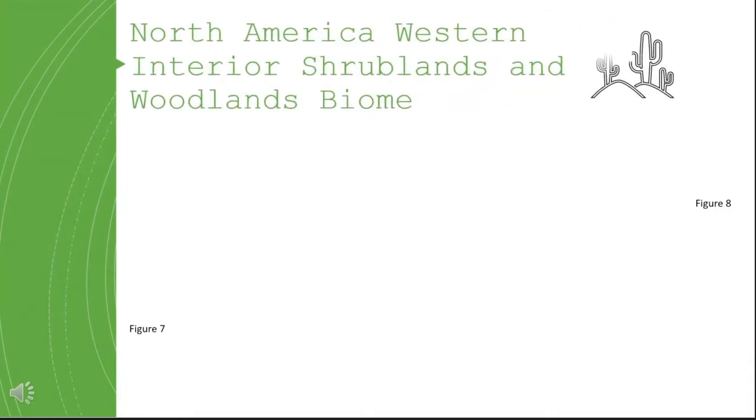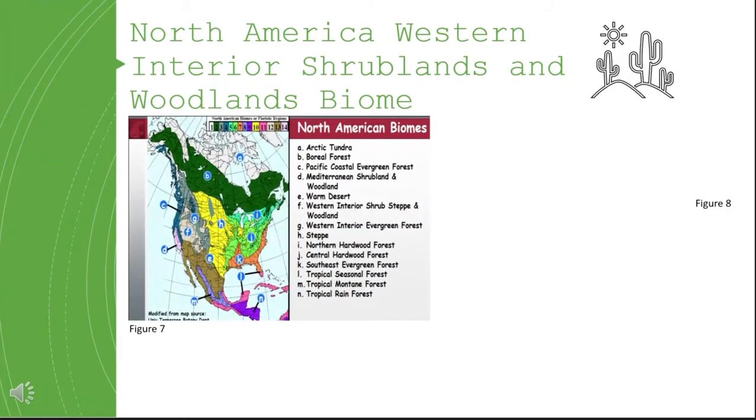We will now talk about North America western interior shrublands and woodland biomes. A terrestrial biome is a region of land that has similar climate and similar communities of plants and animals. They are usually defined in terms of plants such as trees, shrubs, and grasses. Ecologists focus on the biomes to understand the diversity of life on Earth, and biomes are the first link to the connection between biota, climate, and environments that organisms live in, and they represent the results of the process of natural selection that has produced biota that are adaptable to the environment characters of climate regions.